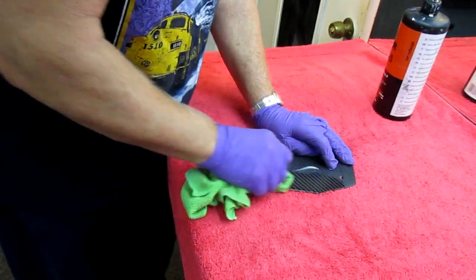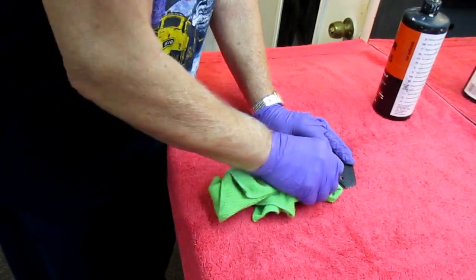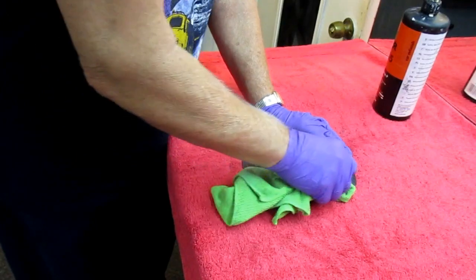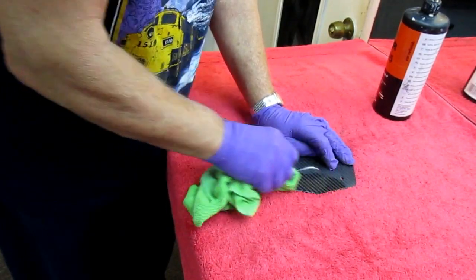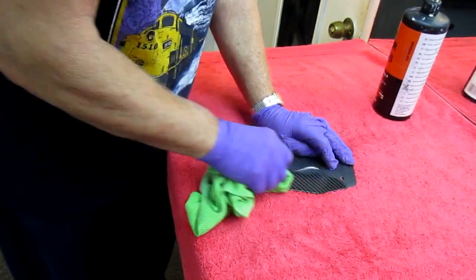You don't have to overdo it and use gallons of polish. You don't need a big elaborate buffer. If you have a buffer, that's fine, but it'll make it easier. In this case, sometimes it's harder to do it with a buffer because it's hard to hold a part.